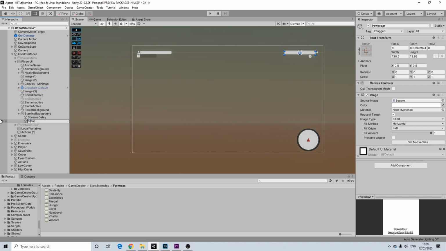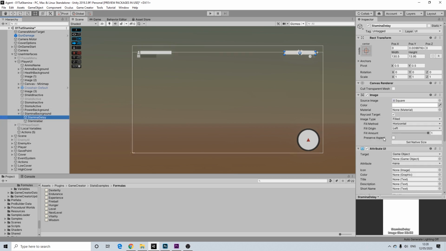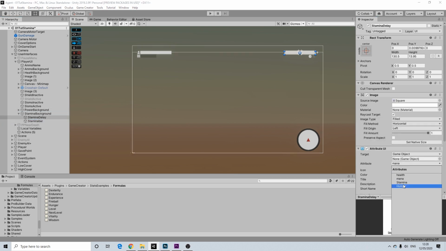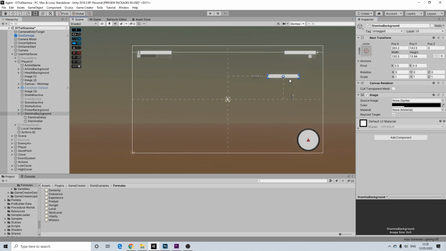And stamina. Reason I'm not creating it from scratch is, well, why would I? There's no reason. Just need to change literally one thing. Well, this is stamina. There we go. And that's it. Now it's functional. So yeah, not really a reason to create it from scratch. Now our stamina is going to be here.